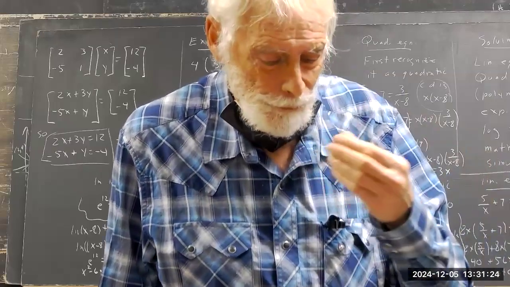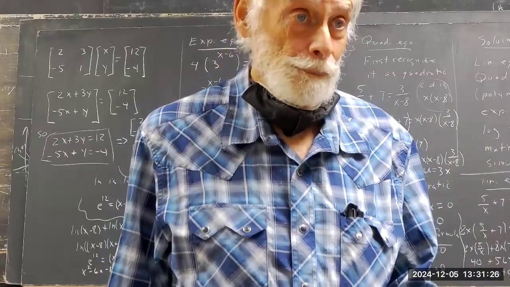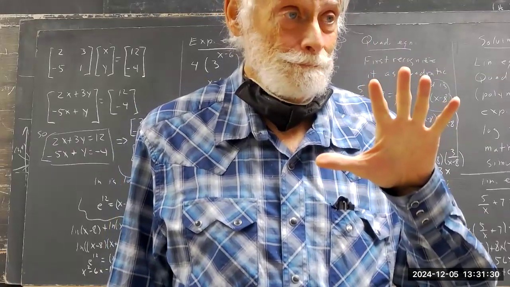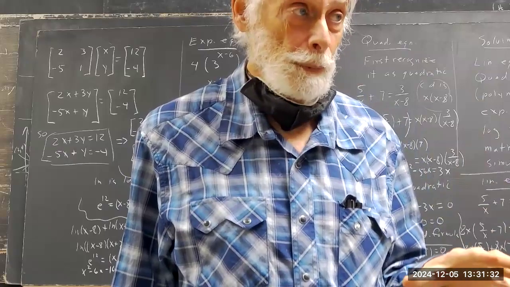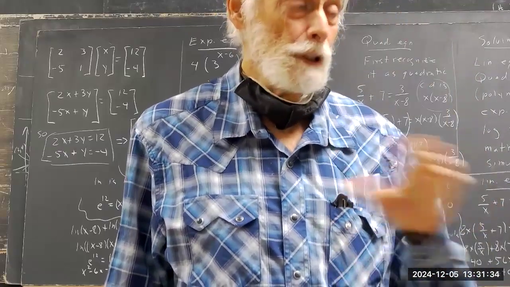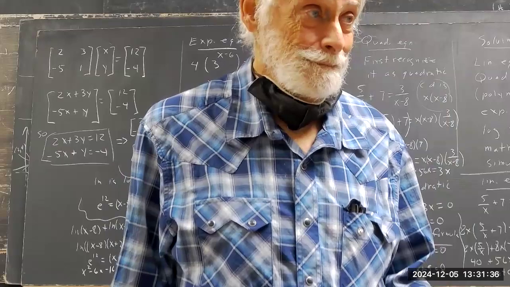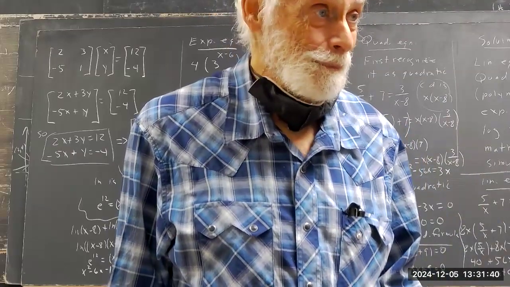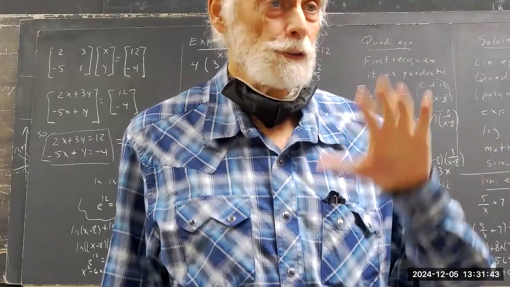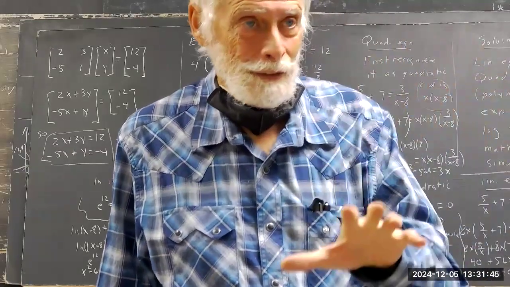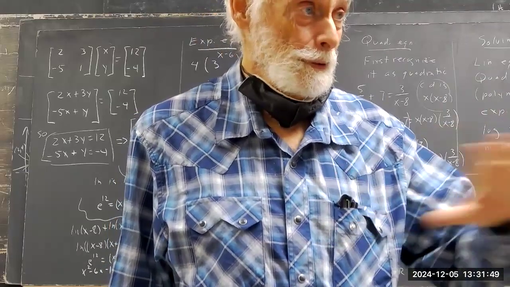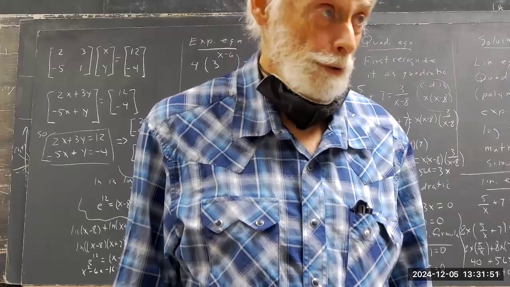So I'm going to administer the thing. It's going to be 5 problems. Everybody's going to have the same 5 problems, but there are going to be 5 more problems that are all different. The 5 problems that are the same for everybody are going to get graded. The 5 problems that are different are going to be used to assess the performance of the class. It's an objective assessment of how the class as a whole is doing.